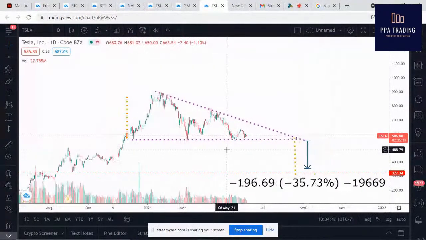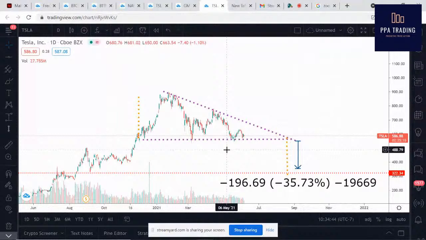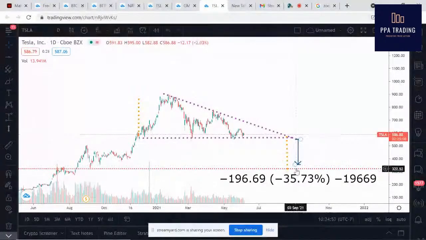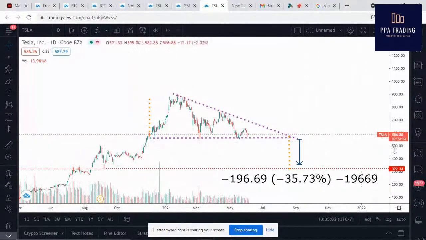So be careful with Tesla, guys. I know it's a great stock. I think future-wise, it's going to be going up. But right now, I would see it as a bearish move. And what you can see right here is once it does drop to the measured move, it usually lands somewhere where support and resistance is. So it's very predictable in terms of seeing what the past did in terms of the future as well. So that is another one.